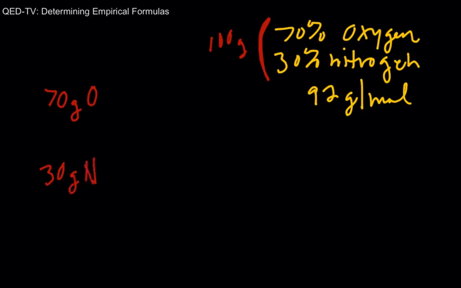So you're either going to be given a certain amount of grams, and you can start the problem right away, or you're going to be given a percent composition. If you're given a percent, just erase the percent sign and put grams as the unit. We'll just assume 100 grams, and that way it'll be nice and easy, and you can just start with grams by getting rid of the percent sign.